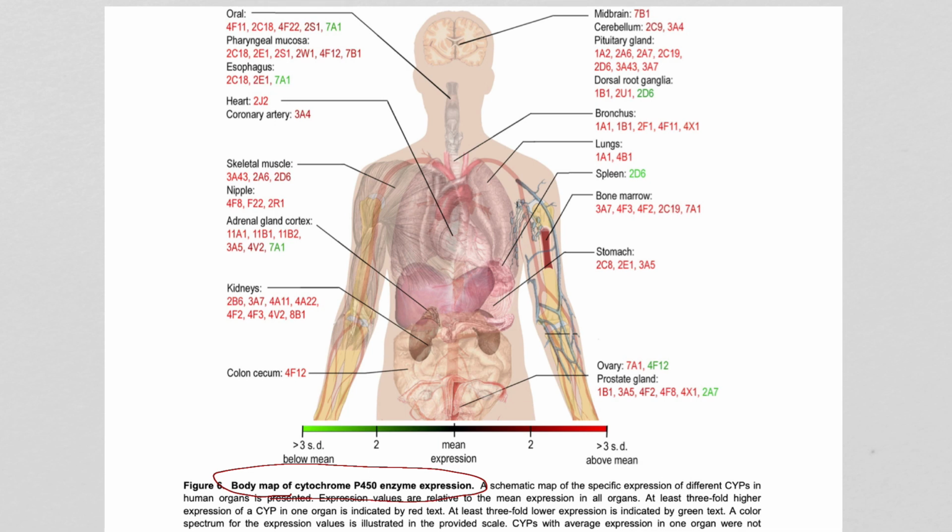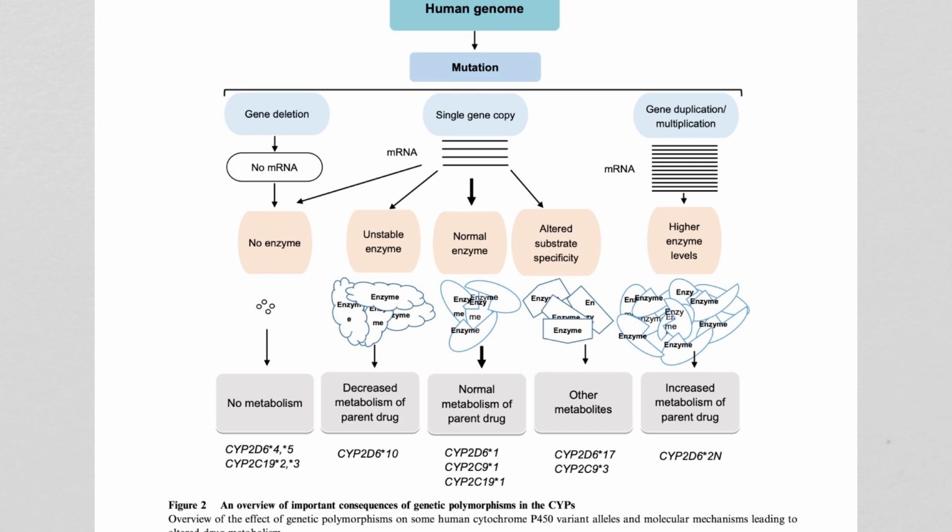All right. The other thing to remind you of is these mutations or SNPs can have a wide variety of different effects. The table that we just looked at shows it as simply an increase or a decrease, but it's slightly more complicated than that. So you could have everything from a SNP that eliminated production of the mRNA altogether, in which case you wouldn't even have an enzyme and there would be zero metabolism. That would be an extreme case, which is not very common in the population, but it happens, right?